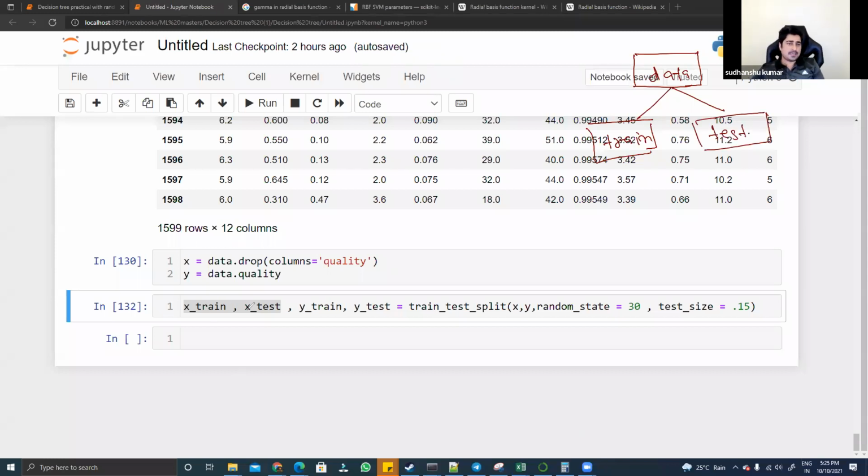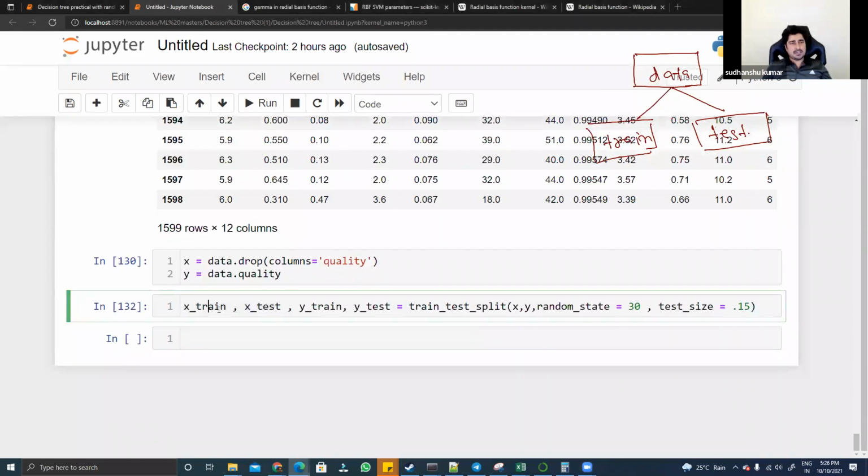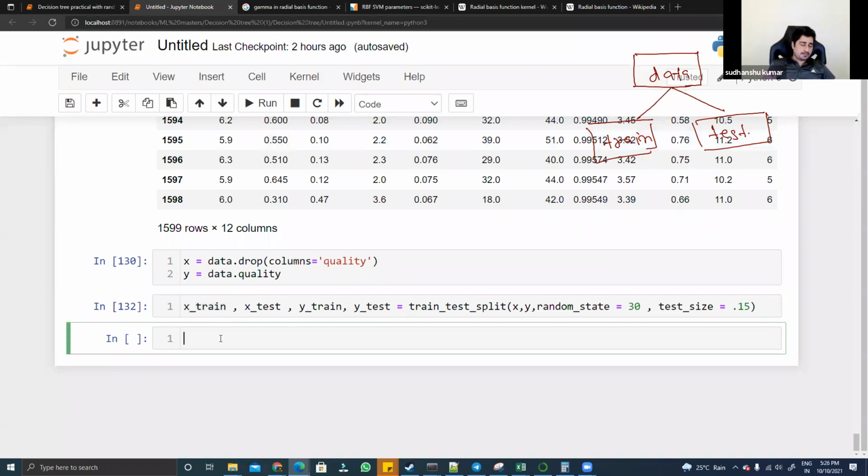So this is what I have done: X train, X test, Y train, Y test. Now once I'm able to split this data, let's pass this training data, the set on the left-hand side as per this diagram, into any algorithm.